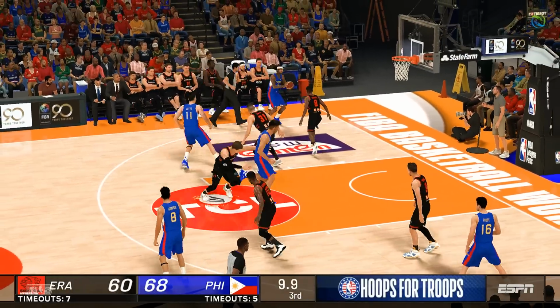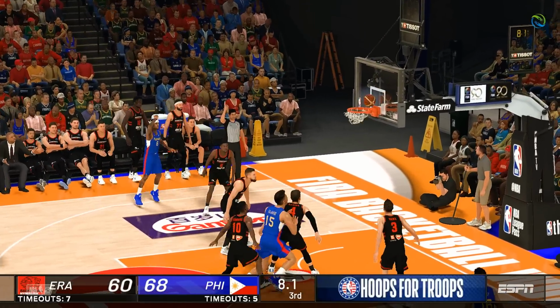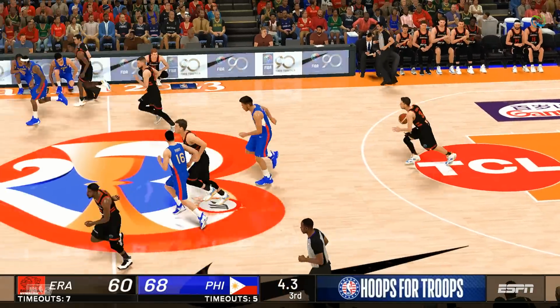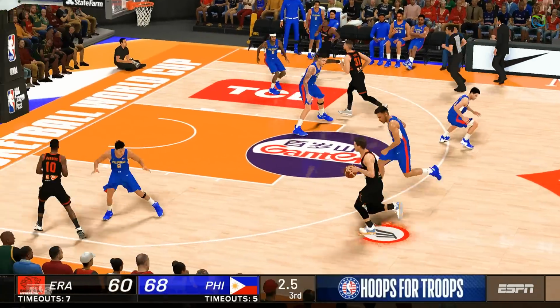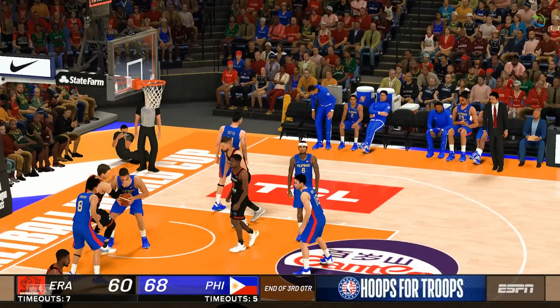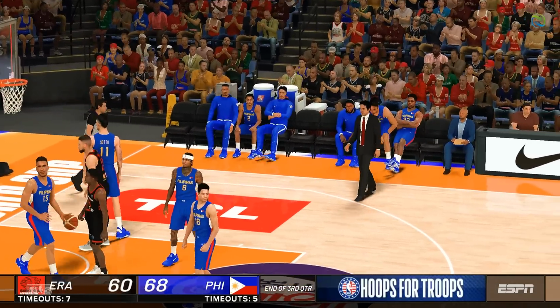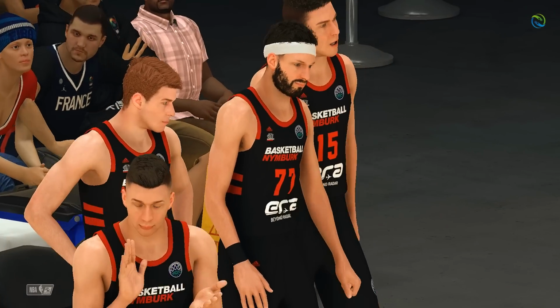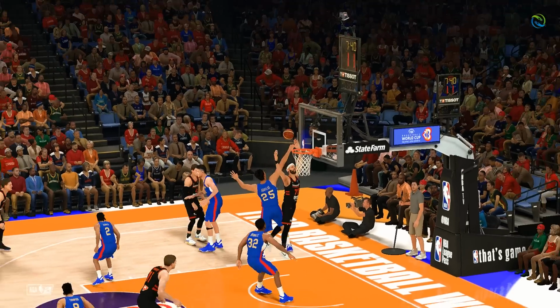In the corner, it's Clarkson. And he can't extend the lead to double digits. And no good on the last second attempt this time. And that's going to do it for the third quarter. Leading by eight. And coming up as soon as we return from break, the fourth quarter gets underway.